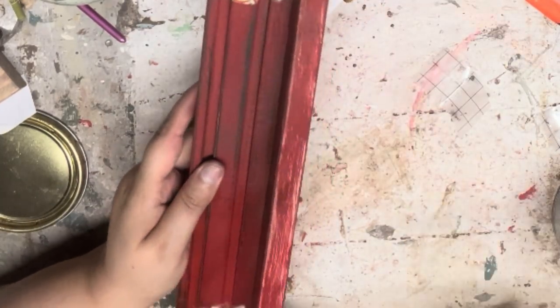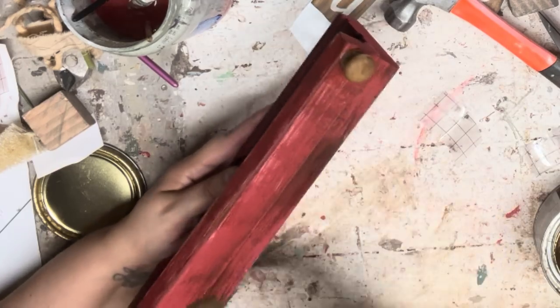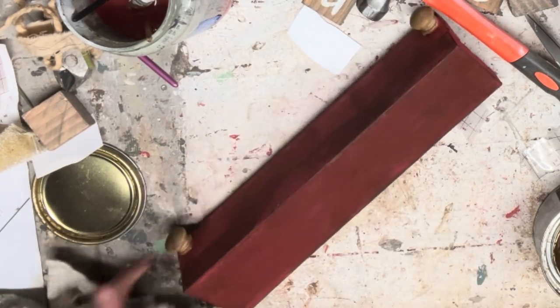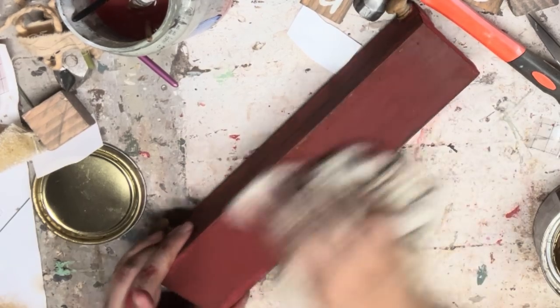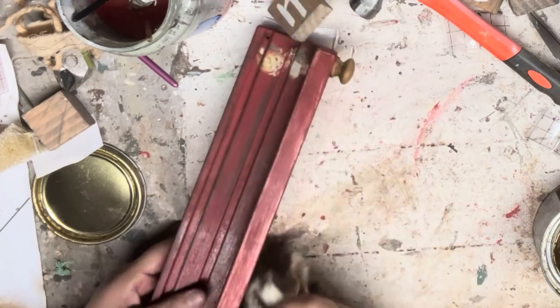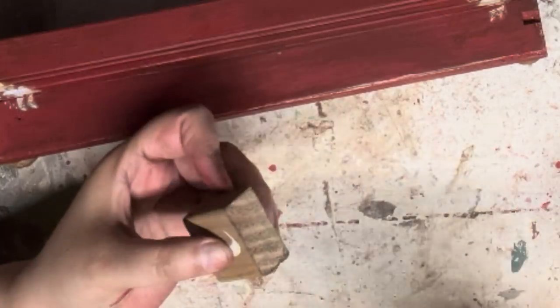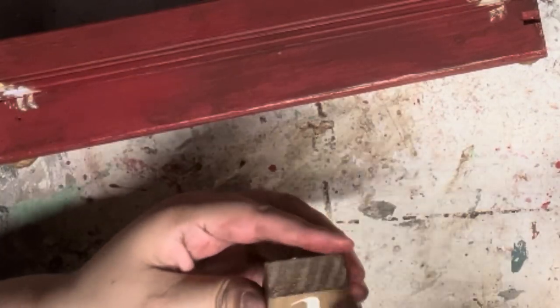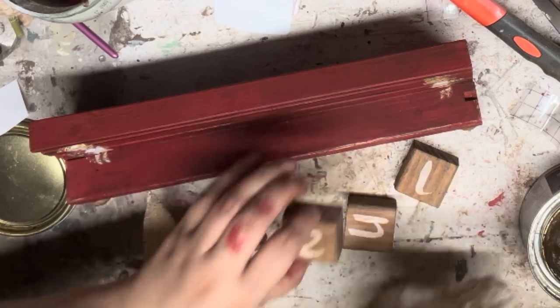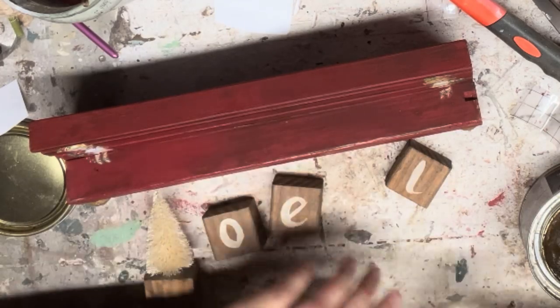To age this up even further and give it more of a depth, we are going to come in with that Antique Wax by Bear, which is this beautiful shade of brown. Thoroughly coat up our base here, coming in with our rag and wiping off any excess. Go ahead and get those little feet as well, just to darken up the tone. And then we'll go ahead and add our remaining wax onto our little block letters, adding a little depth to those pieces and also wiping off that excess as well.